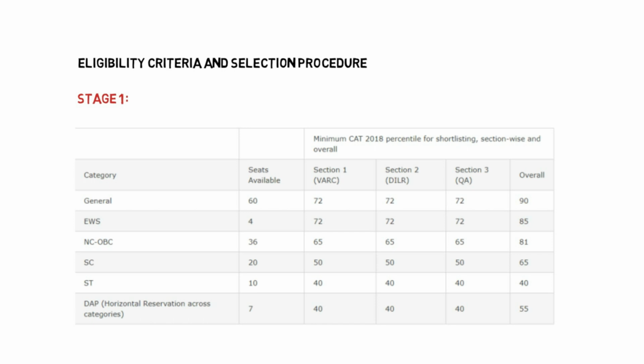You can check the minimum percentile required for various sections and overall as per your different categories. Now one thing that must be kept in mind is that just having this percentile doesn't guarantee a WAT PI call. It just means that you are eligible for stage 2. Now let's have a look at stage 2. Remember, stage 2 is the tricky part, so understand it well.